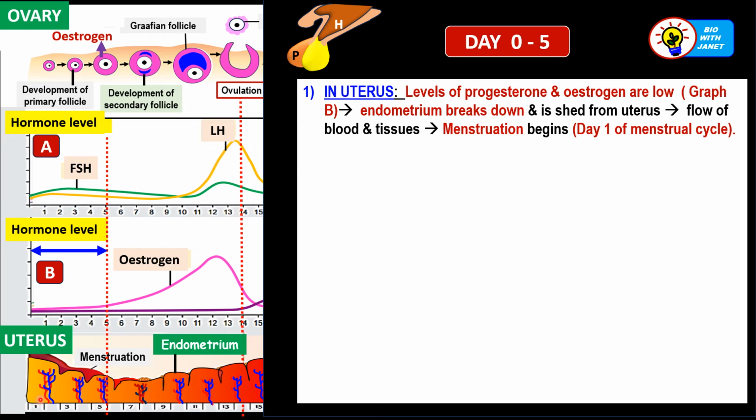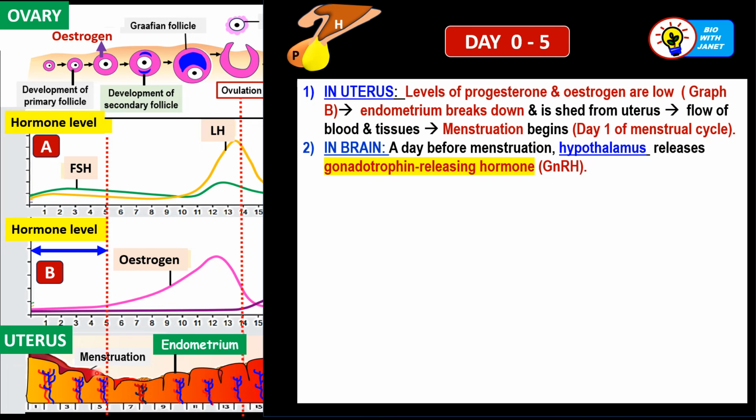So remember, menstruation lasts about 5 days, but the whole menstrual cycle is 28 days. So don't confuse menstruation with the menstrual cycle. Menstruation only lasts 5 days, not 28 days as was the answer given by some students, all right? When asked how long menstruation lasts, it's around 5 days, whereas the menstrual cycle lasts about 28 days.